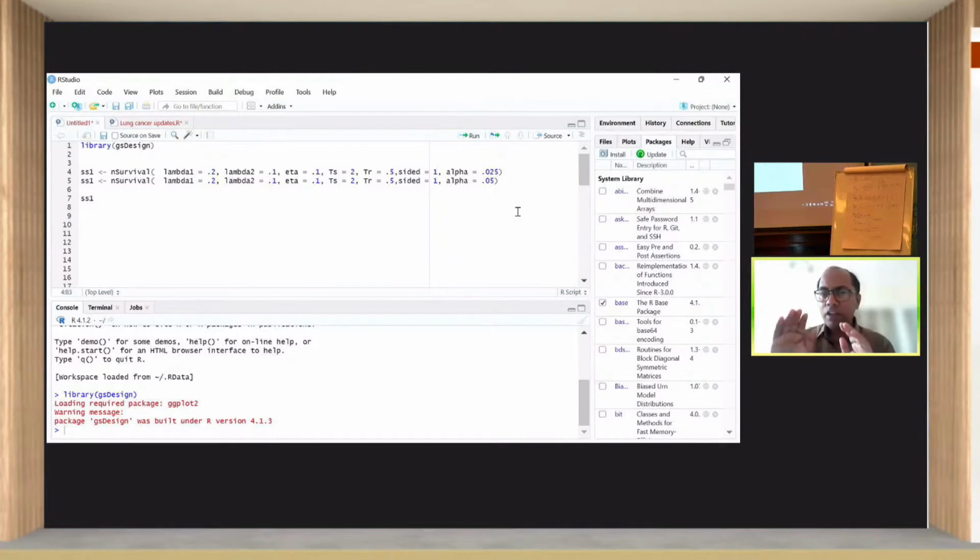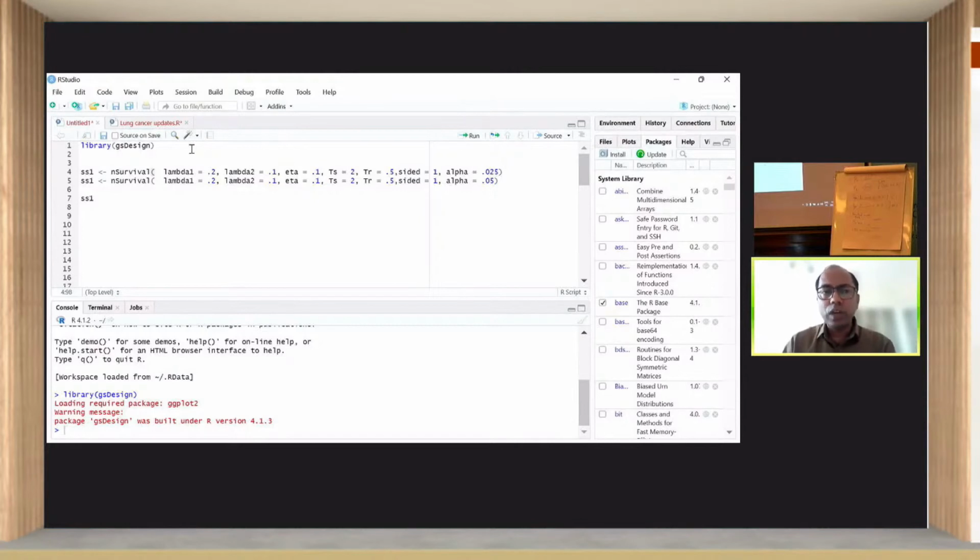So that's all we mentioned about the alpha value. If you consider alpha as 0.025 or 0.05, you can also take 0.1. As we keep on increasing your alpha value, your sample size is going to be lesser and lesser. That is the experiment we will do. So only this part is required.